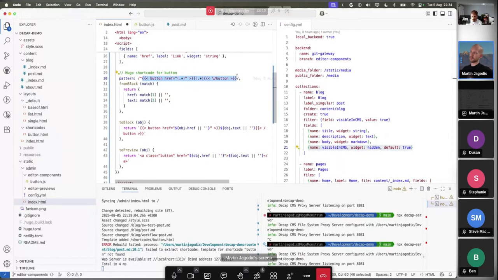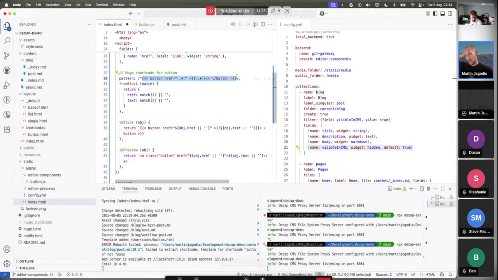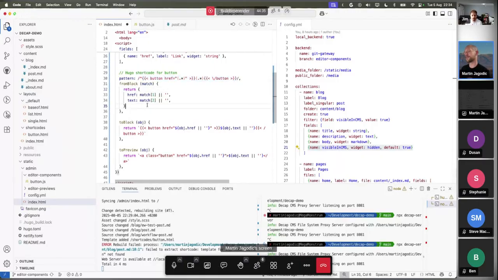So this one is Hugo specific, but you can also have this with other SSGs. I can't remember an example other than this.